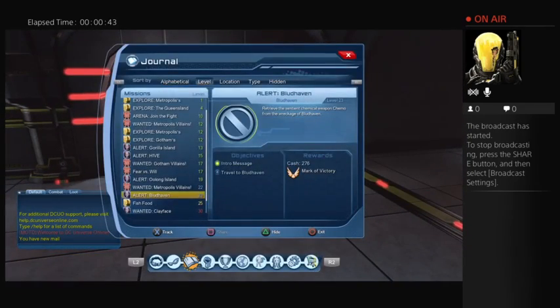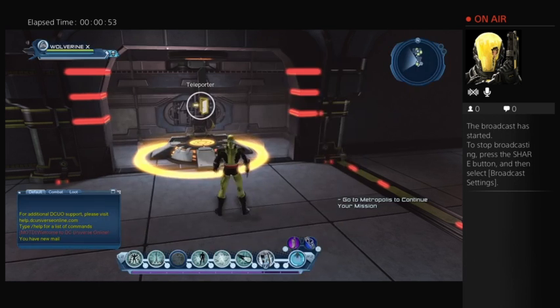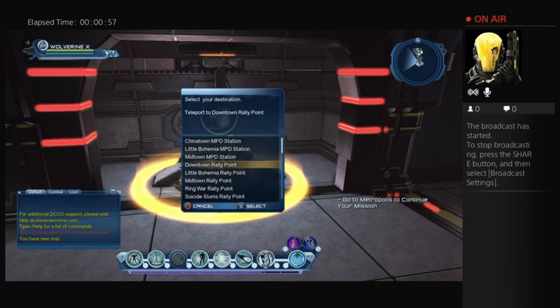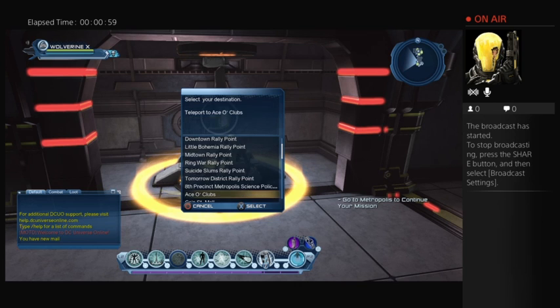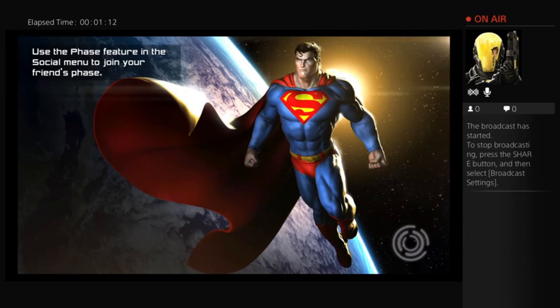So the Aquaman mission is in Metropolis. Essentially, we're going to start the fish food quest chain, which should end with a battle between Aquaman and the Wolverine. So I guess we'll have to wait and see for that. So where's the best? Yeah, let's go there, I guess.